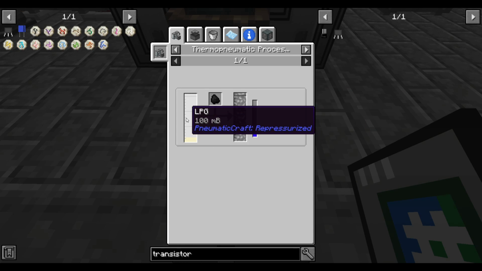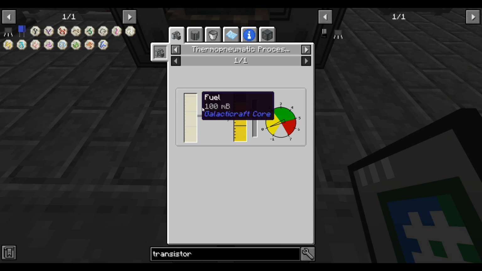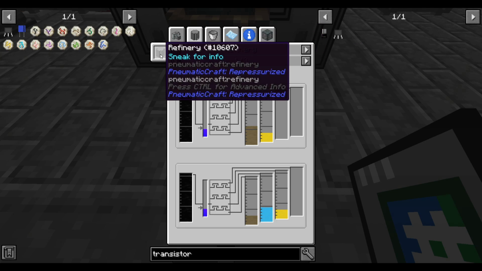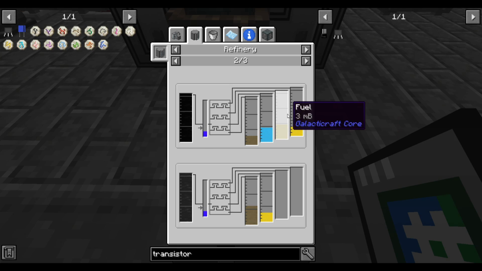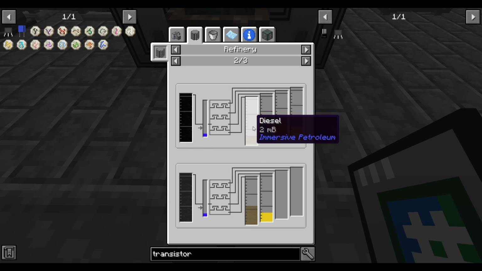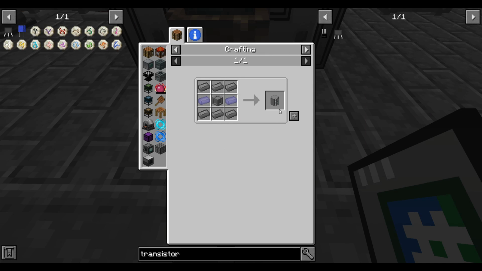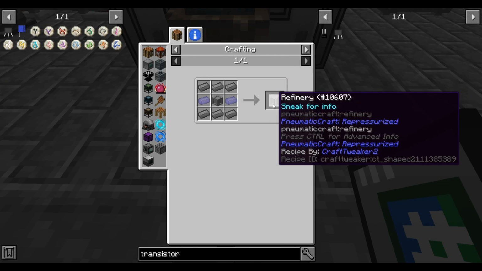Liquid plastic is a trip. So to get liquid plastic, we have to refine liquefied petroleum gas from a thermopneumatic processing plant, and this is made in a pneumatic craft refinery out of oil, and it refines into diesel, kerosene, fuel, and LPG, and I think all of these three, diesel, kerosene, and fuel, can be upconverted into LPG. So all this requires air pressure and heat. So let's, I guess, make our refineries.